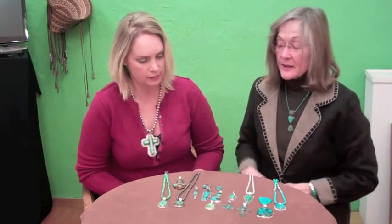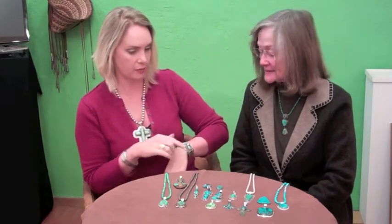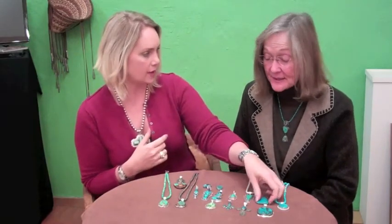I like that. Okay, so a couple questions, just so I know I'm making the right decision for what I want to do. You said I could wear this cuff with one of these colors, which is not a number 8 like this, right? That's correct. So, of course, this stone is calling out to me.